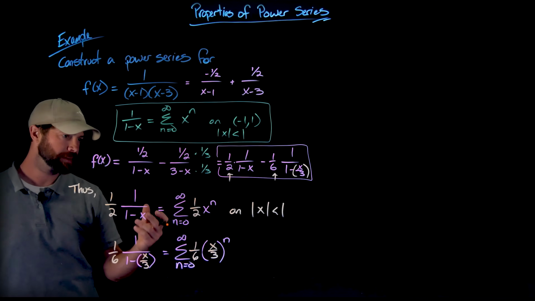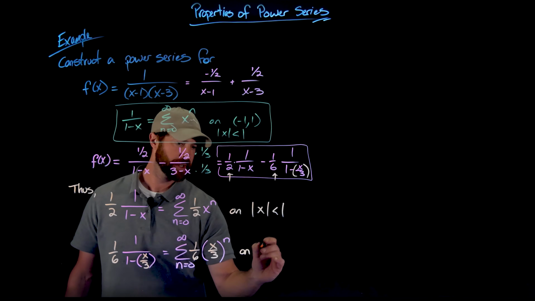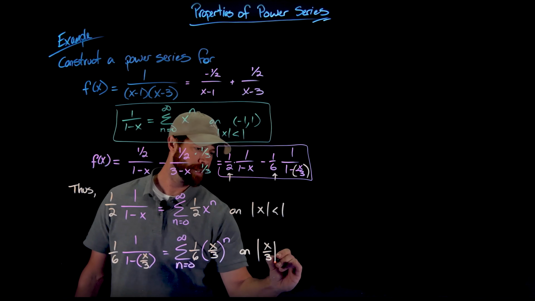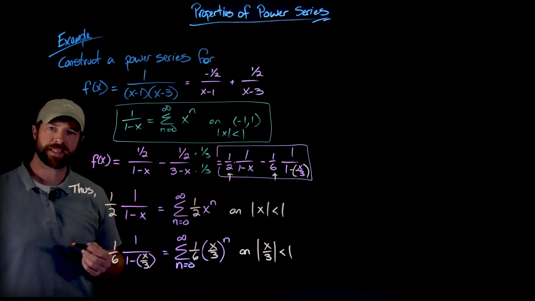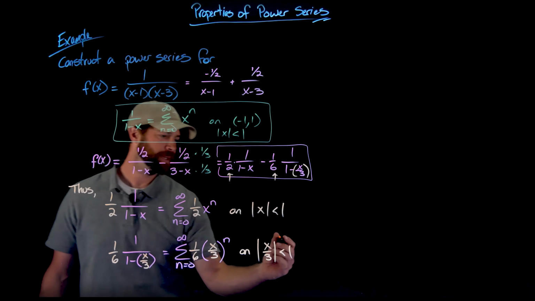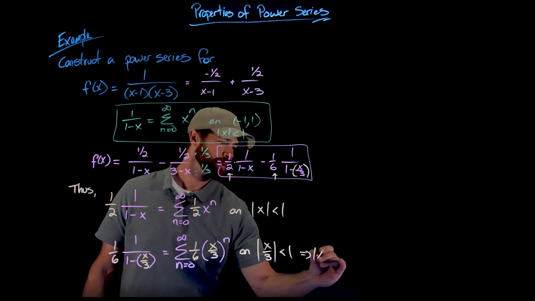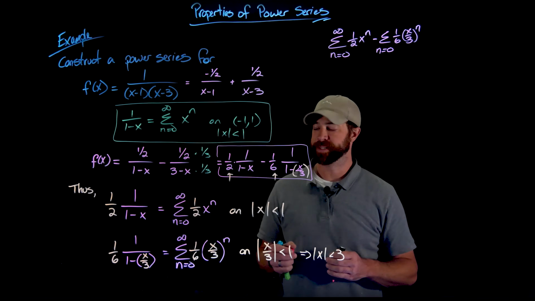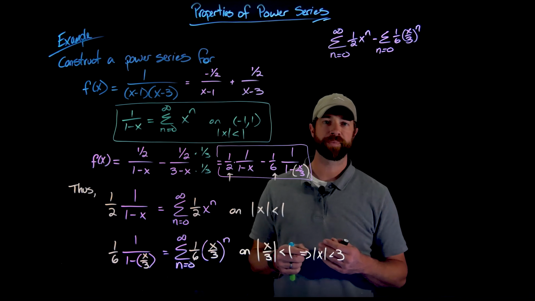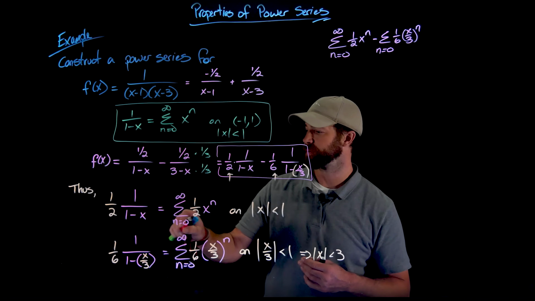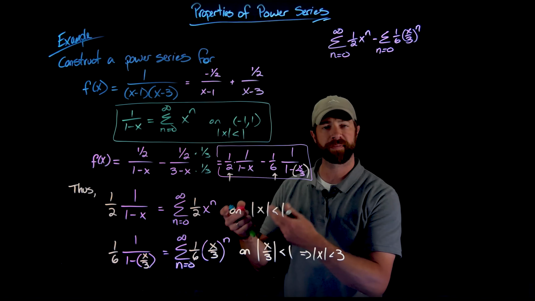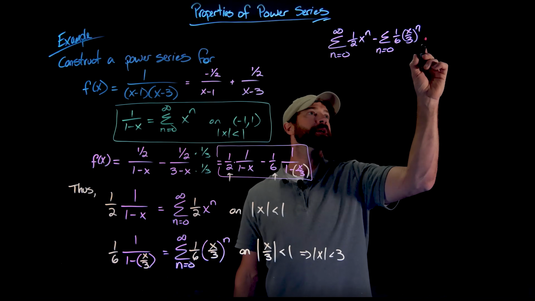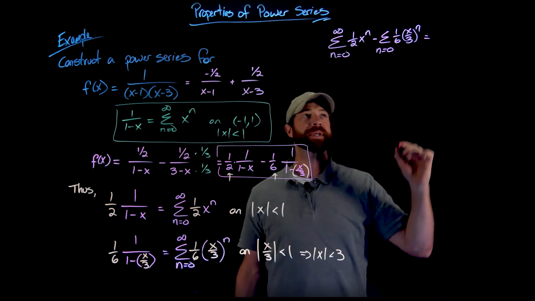The difference here, and this is an important difference, is that this converges not on the same interval. It converges on the interval where x over 3 is less than 1. And it doesn't take too much to analyze that this means the absolute value of x would be less than 3. So again, that first property says, if I know I have these two power series that converge on these intervals to these functions, which I've developed from the second and third properties, then the subtraction of those power series converges to these functions being subtracted from each other.